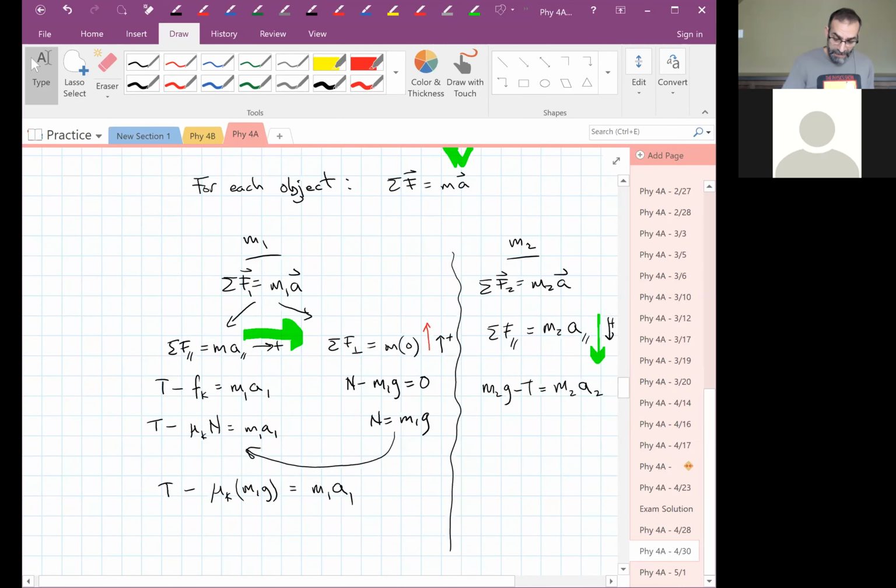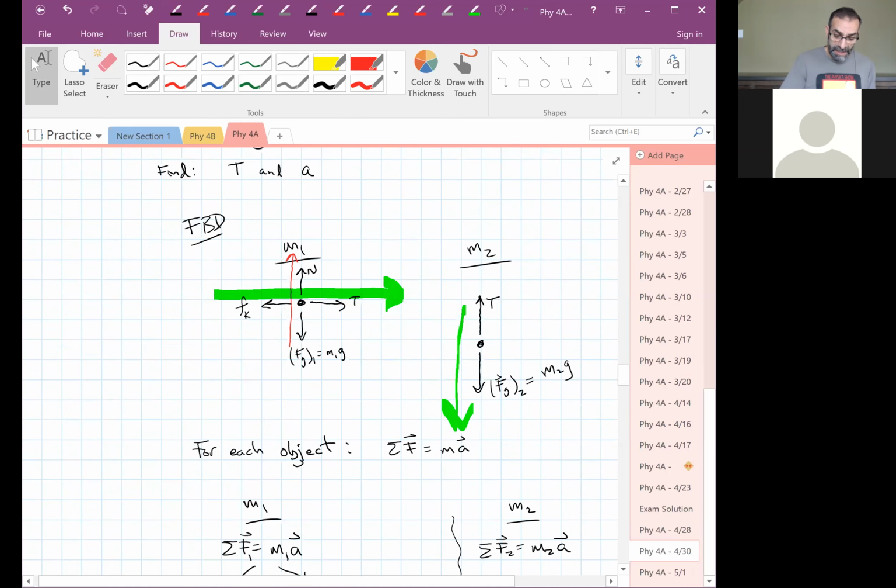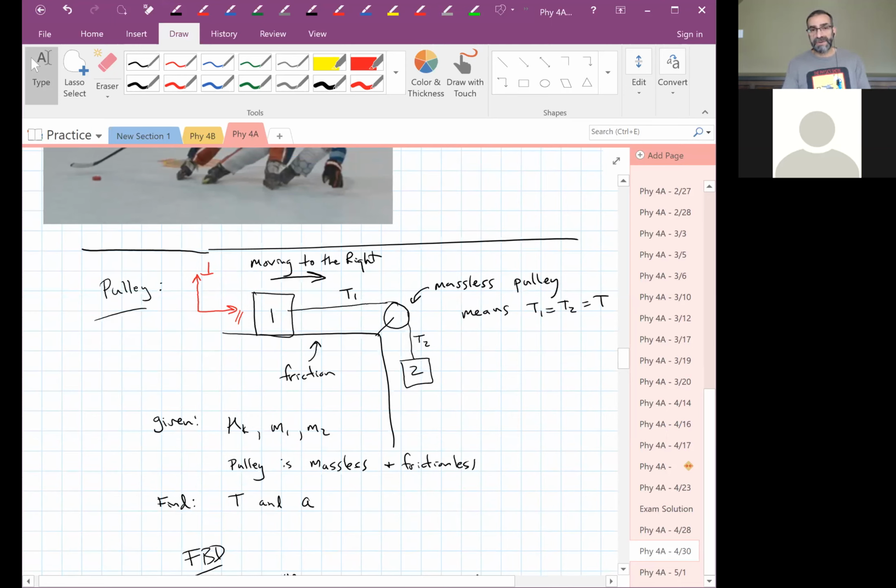Now let's compare. I've got one equation with two unknowns and one equation with two unknowns over here. What's the relationship between the acceleration of block 1 and the acceleration of block 2? So with pulleys, it can get tricky. I'm sure there are some problems in the book where the accelerations are not the same, but here's the trick. Look and see what happens to the blocks. If block 1 moves 1 meter, what happens to block 2 in my case? It also moves 1 meter, right? They are connected by a rope through a pulley. If block 1 moves 1 meter, block 2 moves 1 meter. So they are linked 1 to 1.